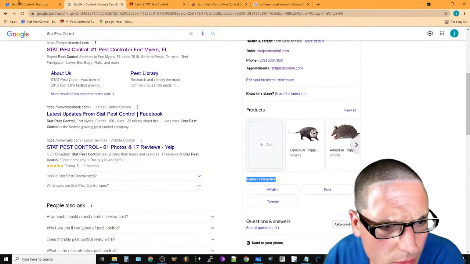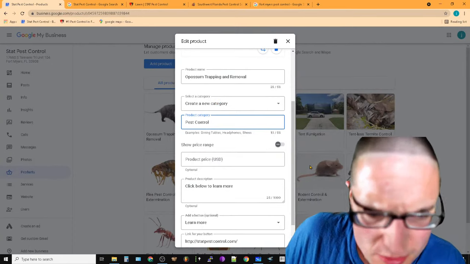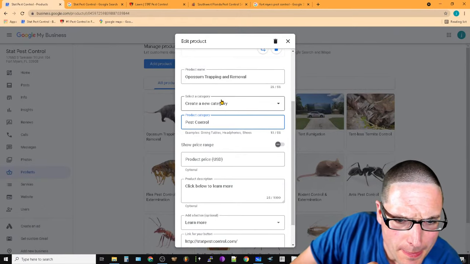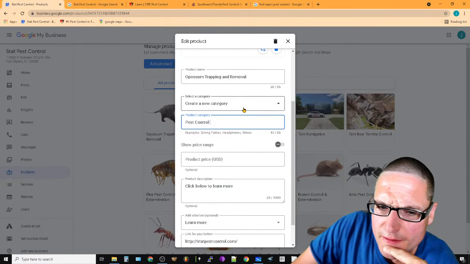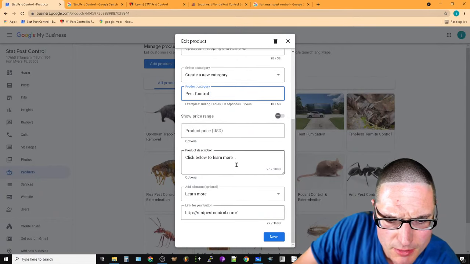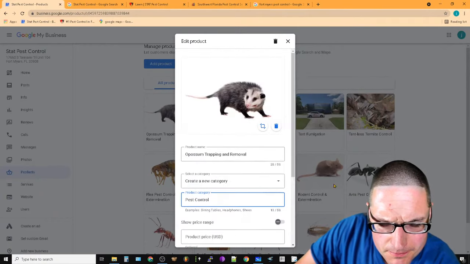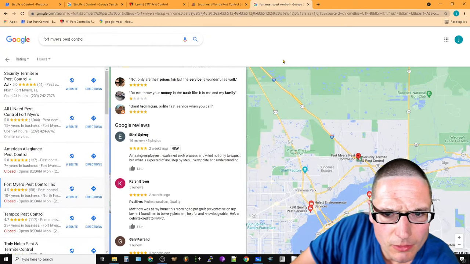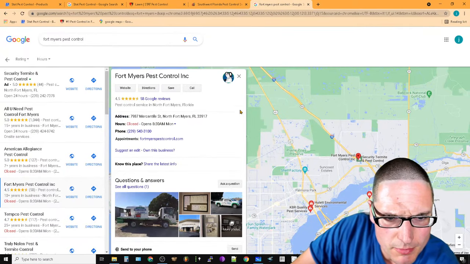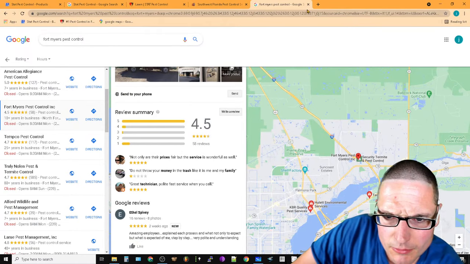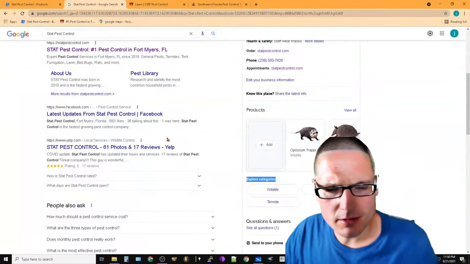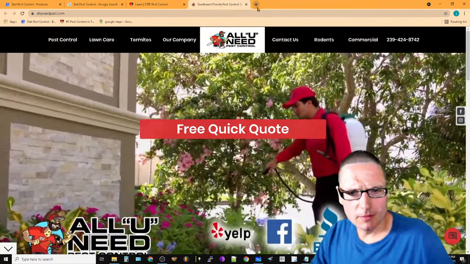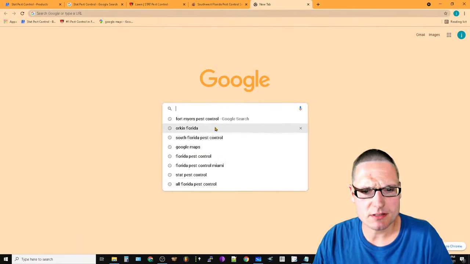Pest control. So select the categories. We're just going to do pest control, because we should have that other stuff in there already. So what we're going to do is just make it this. So we have the possum here. I think what we're going to do is just mirror. Does this guy have any? No. So we're just going to mirror this, primarily because I think that's just to have semantics in order.